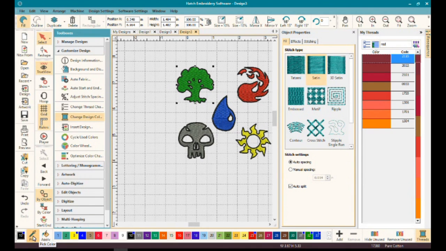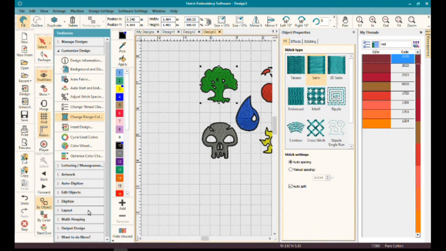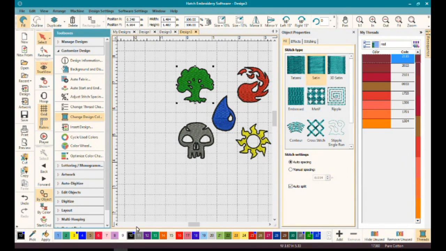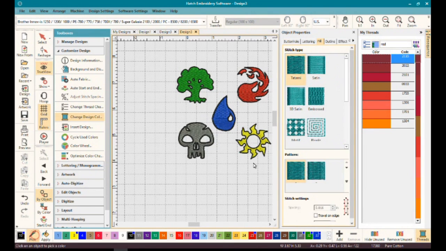Remember that all the toolbars are highly customizable, so you can move it around to wherever you would like on your screen. But then you can pick, apply, add and remove, hide different colors and threads, all using that specific toolbar.